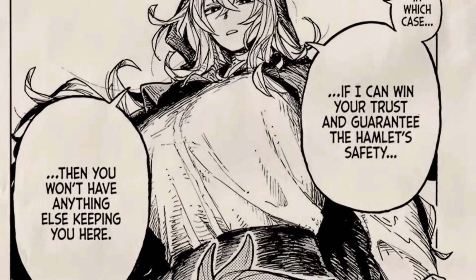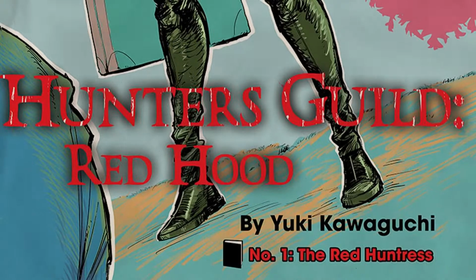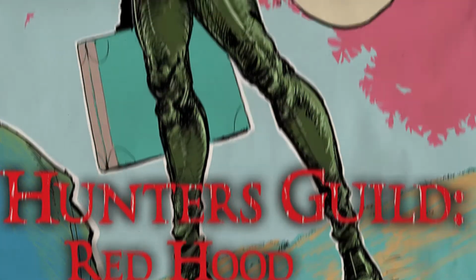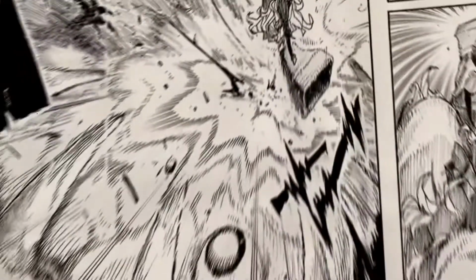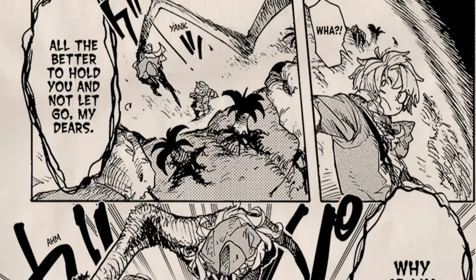Not to mention, with the dark undertones and the rougher art style with how it's being shaded, it kind of fits into a lot of the more recent heavy hitter series that have more of a darker tone, like Jujutsu Kaisen, Chainsaw Man, and even My Hero Academia with its current arc. There are other series right now, but I'm not reading everything in Jump, obviously. But yeah, this series does kind of fit into the more darker and more mature, but it still has that very shonen vibe where there's hope and light at the end of the tunnel that the main character will have to make it through.